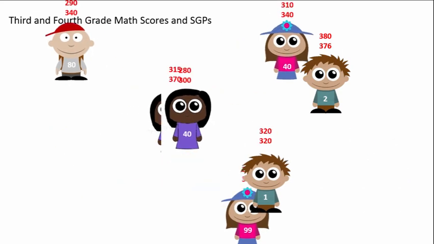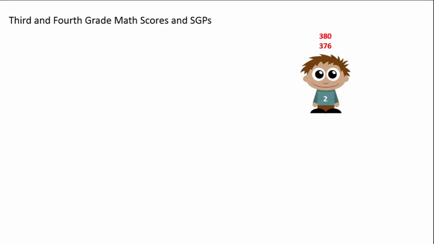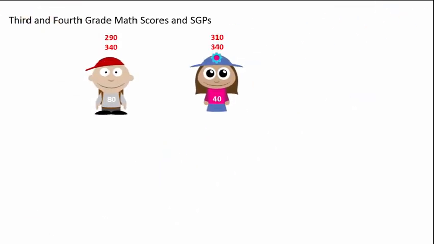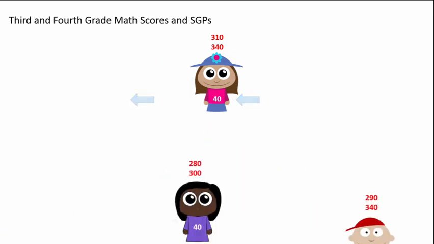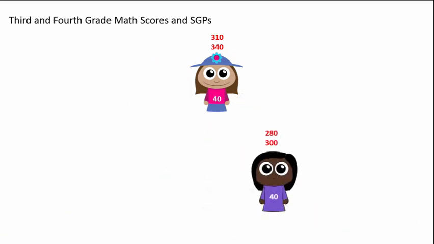For example, this student's scores gave him a proficiency of 4 both years, but his SGP is only 2. Which tells us that he performed better than 2% of his comparison group, even though he was highly proficient in both years. Students with the same score can have different SGPs. For example, both Anthony and his classmate received a 340 on the fourth grade math assessment, but because they were in different comparison groups based on past performance, their SGPs are different. Also note that students with the same SGP can have very different scores.